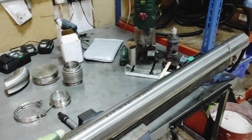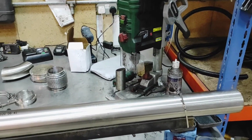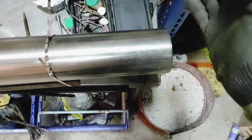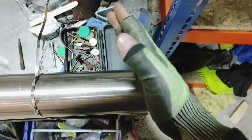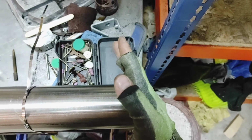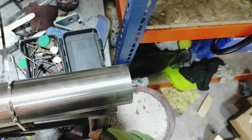So what we need to do to get these pie cuts right is get a line going along the length of the tube, and that is the halfway point basically. Then we can spin it and get the line going the opposite way, so that when I go to chop it with the bandsaw, I can dial in my degree of the cut. I can either have the line running on top, or on the outside here. I need 2 lines though, so I can do that cut, bang. Then I can turn it till that line lines up there, do the same cut, and we will be left with a piece of pie, as they say, a pie cut.